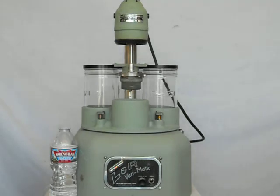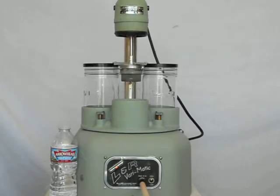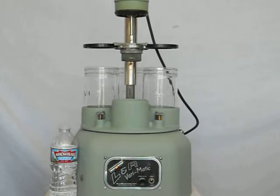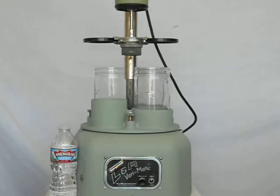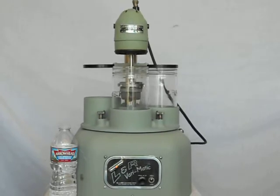This is the L&R Varimatic watch cleaning machine, and we're going to take it through its paces so you can see how it functions. So you press and hold the button down until the machine starts to go for a few seconds, and then after this it's fully automatic. So you're going to rotate to the wash station.